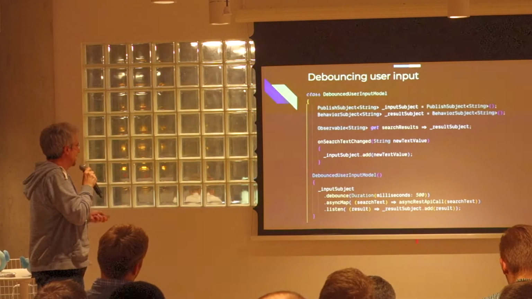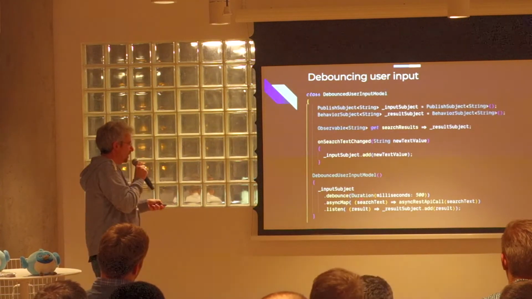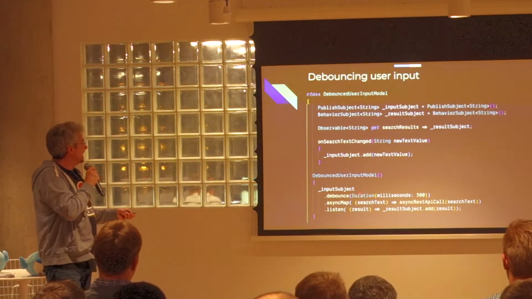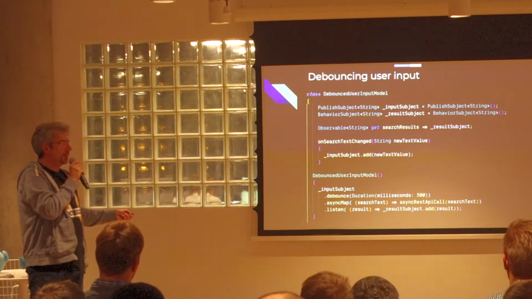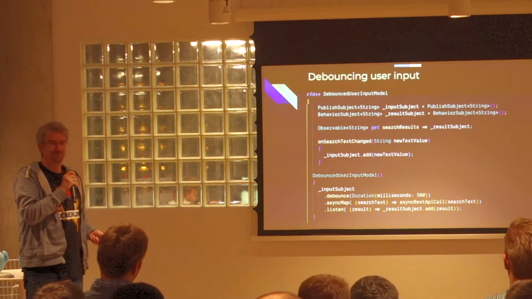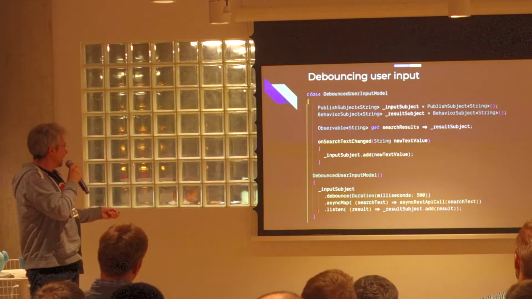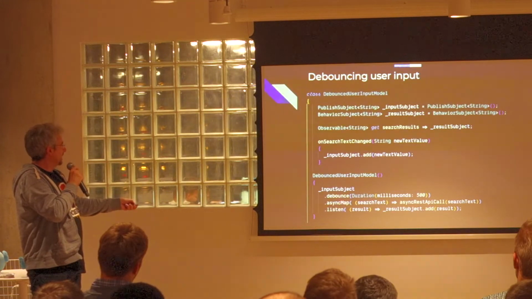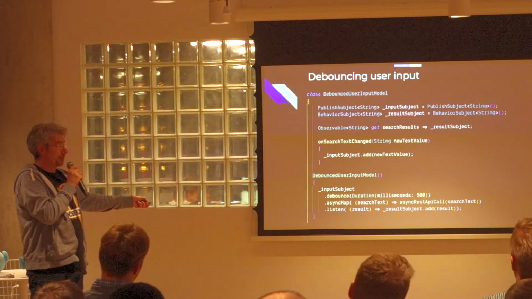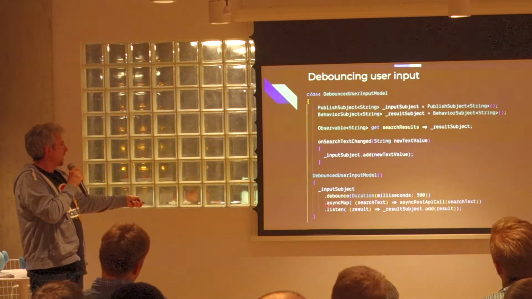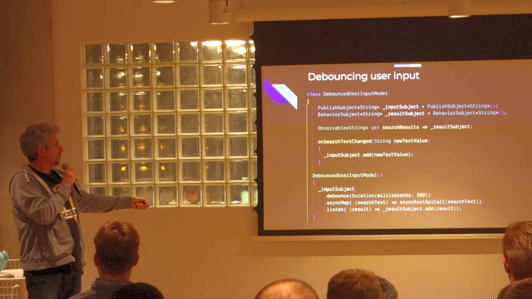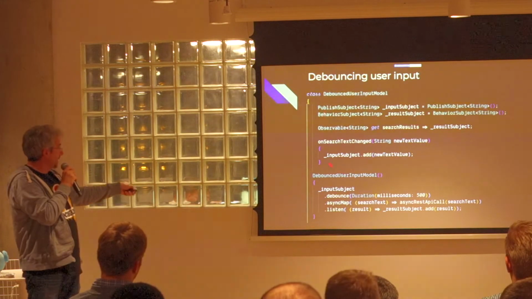And here, that's interesting. The input subject is the one we want to work with the data that's coming in. And now the debounce operator has the nice thing, it won't let any data through until a pause of the given duration. And you don't have to do anything for this. Then, in this case, I chain another function, an async map with the search text. Async map is able to make an async call inside this chain, and I get back some result, and the result is added to the result subject. And this is completely self-contained.